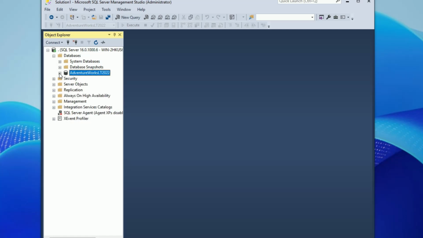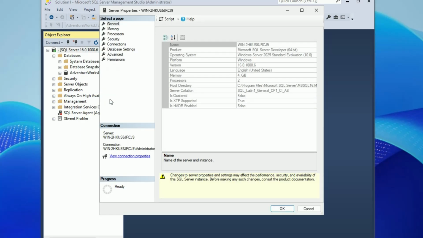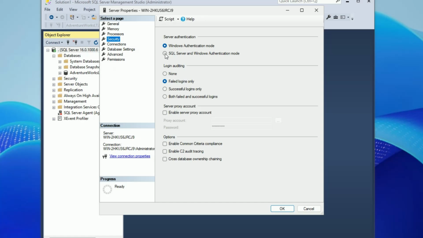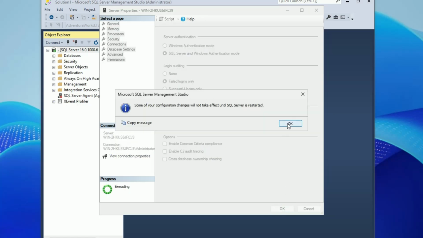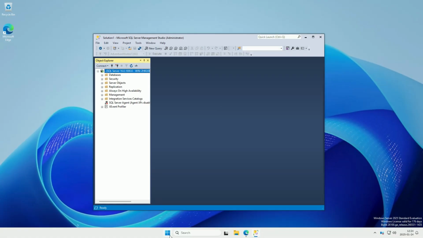So we can hear from our neighbor, Timmy. He also wants access to this database, but he doesn't have any account on this server. So we have to right click on this server, go to properties and security, and change the authentication mode to also do SQL Server authentication. That means that we can make a SQL Server account for our friend Timmy.